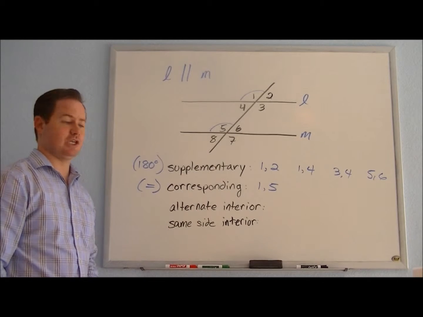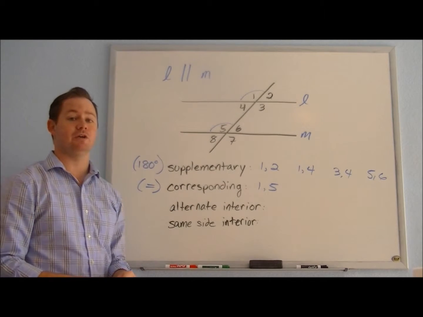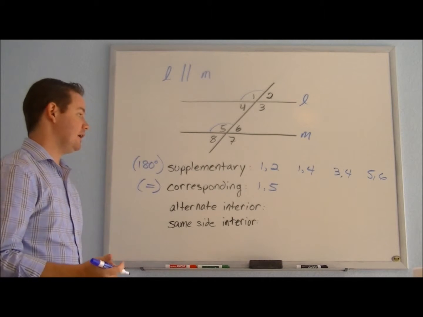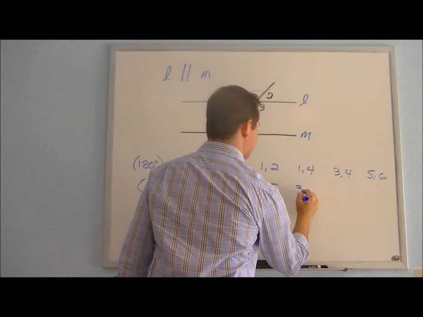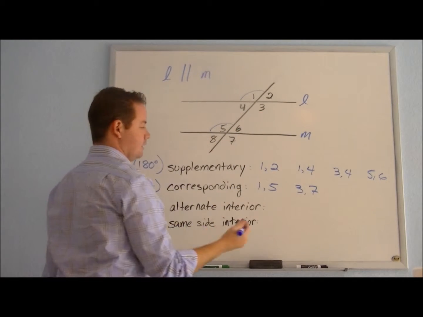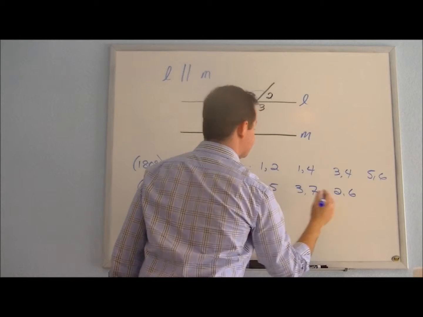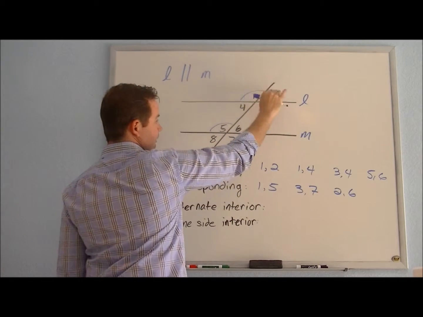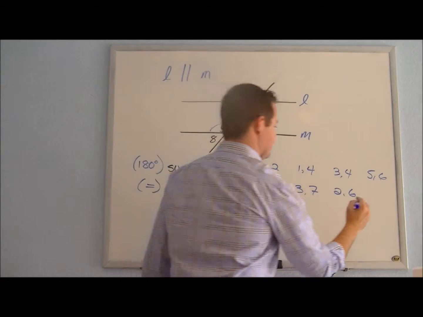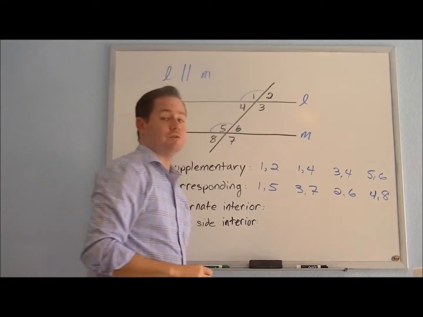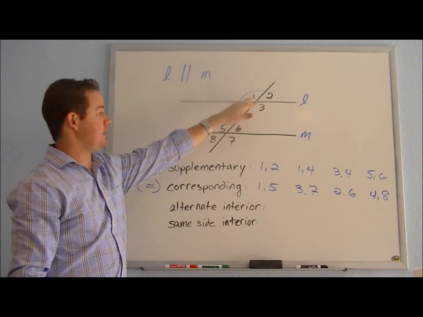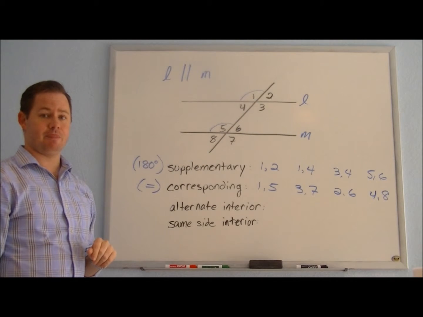They're in the same position as one another in terms of where they're located relative to the parallel lines and the transversal. A couple other pairs of corresponding angles might be angles 3 and 7, which are below and to the right, below and to the right. Angles 2 and 6, above and to the right, above and to the right, etc. One more example that we see here would be angle 4 and angle 8. So for corresponding angles, we're looking at angles that are in the same position as one another, just like angle 1 and 5 that we see here.